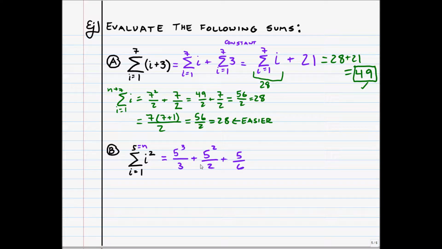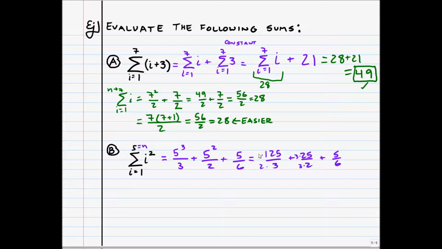So this is the value of this sum. You wouldn't think so. It looks like it's a bunch of fractions, but in fact it is. It will work out all at the end. So what would I do from here? Well, I would actually have to start simplifying it. I have 125 over 3 plus 25 over 2 plus 5 over 6. And then I would go about going ahead and getting a common denominator.